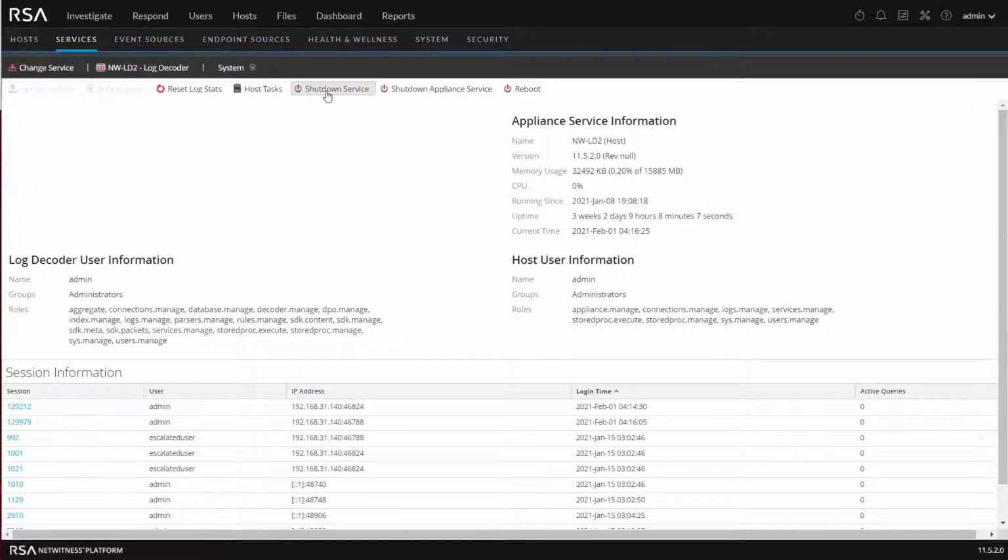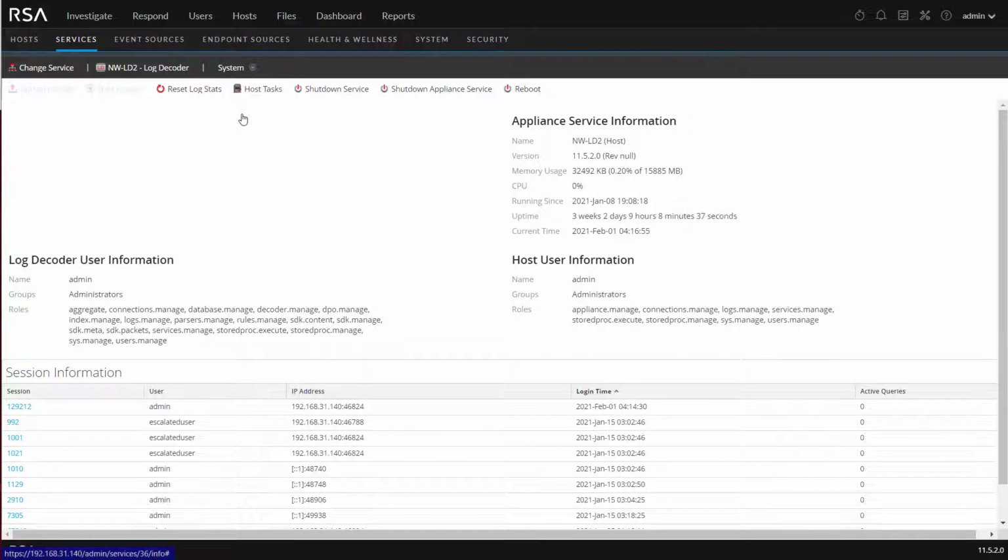In the case of virtual log collector, if you have those, they'll just queue up the messages and wait for the log decoder to come back online. Once they do, everything will come across. But if you do have any syslog messages inbound for the log decoder, when you hit shutdown service, it will stop the listener and you'll lose anything in transit, at least anything coming over UDP syslog. If you have TCP, those will retry and you'll be okay there.